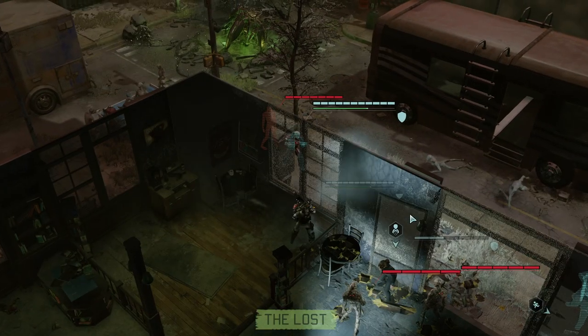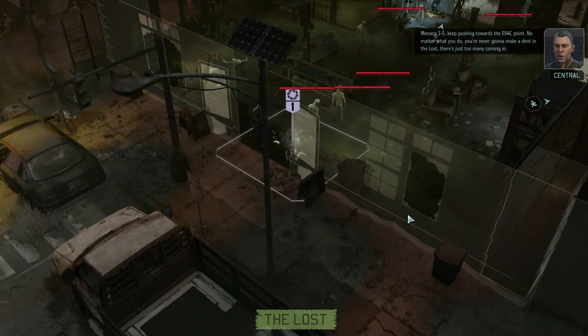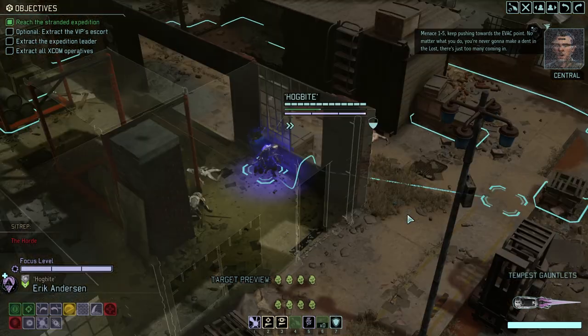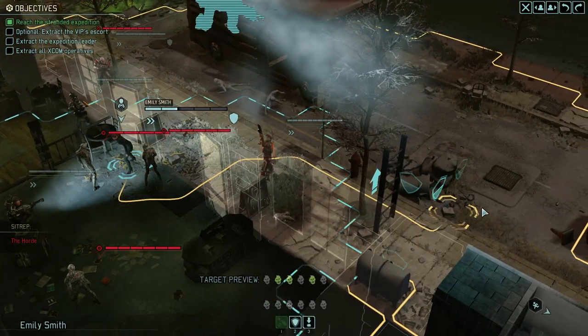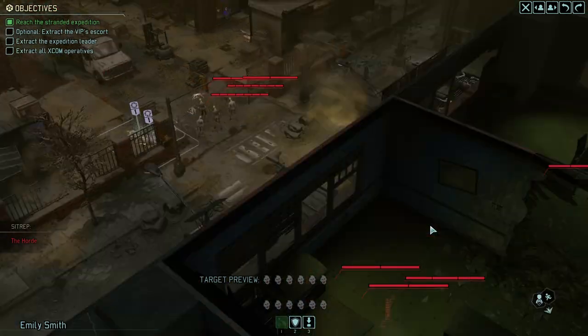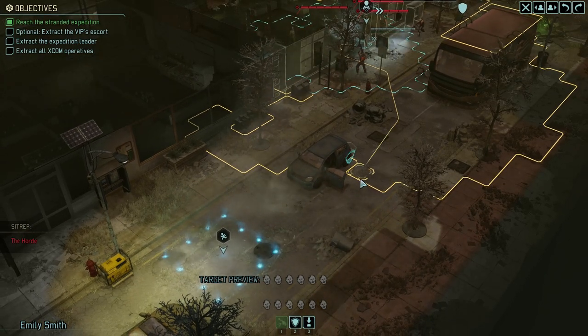Oh, that's not good. Menace 1-5, keep pushing towards the evac point. No matter what you do, you're never gonna make a dent in the Lost. There's just too many coming in. Okay, that is unfortunate. Where's the evac point, by the way? I figured it would be here. Oh yeah, it's down here. Okay, perfect.